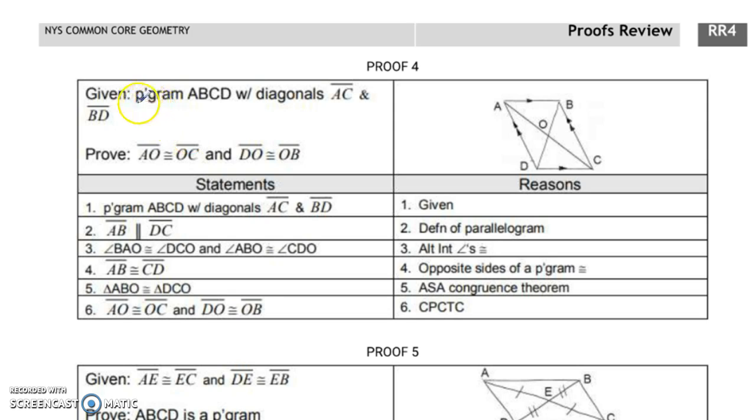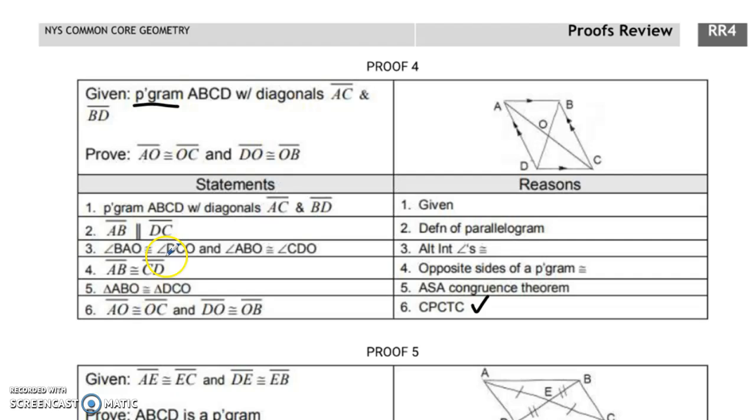Moving on to proof 4, Pgram stands for parallelogram. Now we know a lot of stuff about this shape. The definition of parallelogram gives us that AB is parallel to DC. That's this line and this line, and we know that parallelograms have opposite sides that are parallel. We also know that opposite sides of a parallelogram aren't just parallel, they're also congruent. We were able to use alternate interior angles once you knew that they were parallel. We were able to prove triangles are congruent, and then we were able to use CPCTC to figure out that the parts of those congruent triangles are congruent.